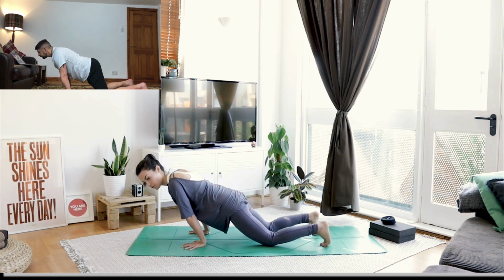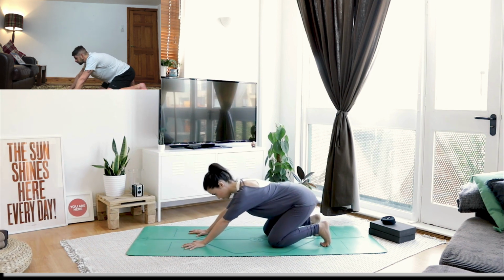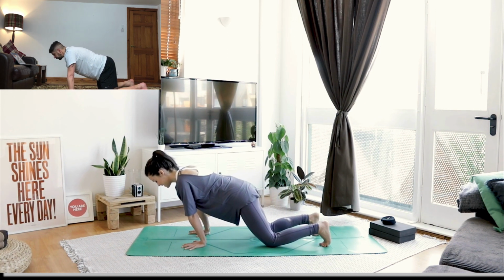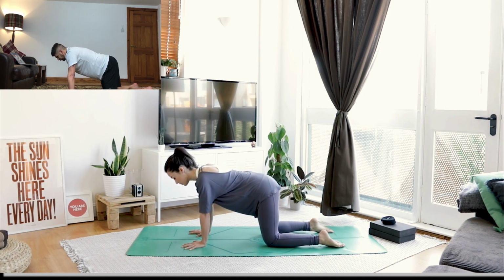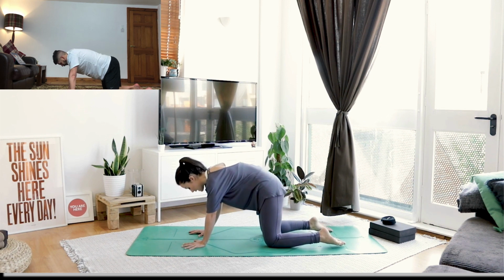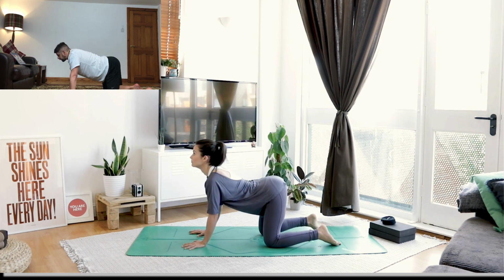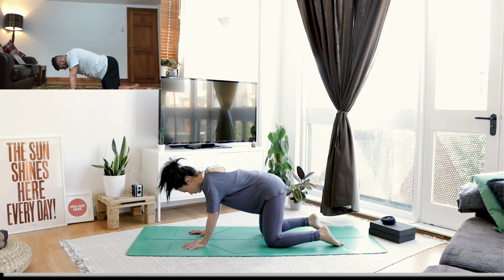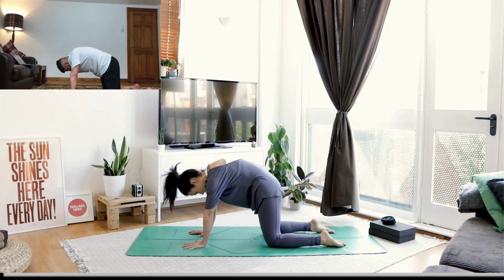So as you inhale, come forwards, and as you exhale, press back onto the feet. So moving with your own breath, inhaling forwards, exhaling back. Nice. Good. Then from here, come back to a neutral spine, untuck your toes, and we're going to go for some cat-cow. So this time, as you inhale, drop your belly, lift your chest. As you exhale, push the floor away, look in between your thighs. Nice. Inhale, drop the belly, fill up the chest. Exhale, really round. Keep your elbows nice and soft. Good. Inhaling, coming forwards. And exhale to really round. Nice. Coming back to a neutral spine.